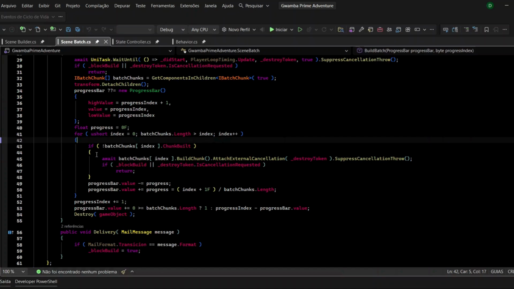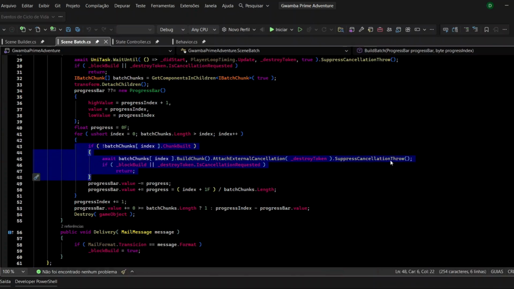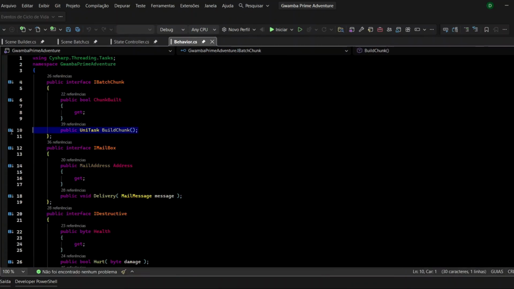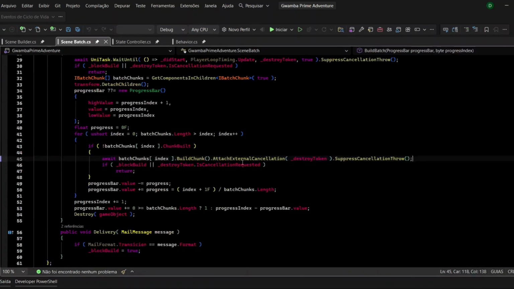If the object is built, we get here and we don't execute this. We pass it directly. And of course the build chunk. This build chunk, all the objects are gonna have it, it's mandatory, and we're gonna call it here.